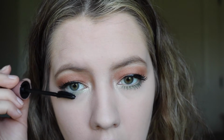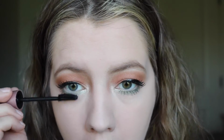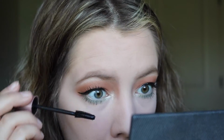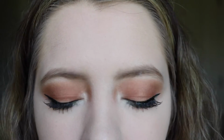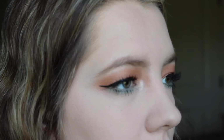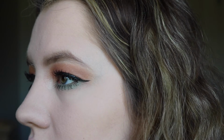I'm going to take my Lash Sensational mascara and just set that on my lower lashes. And that is the completed eye makeup look. I hope you like it. I actually really like the whole copper with that kind of little teal, bright green-blue pop of color.